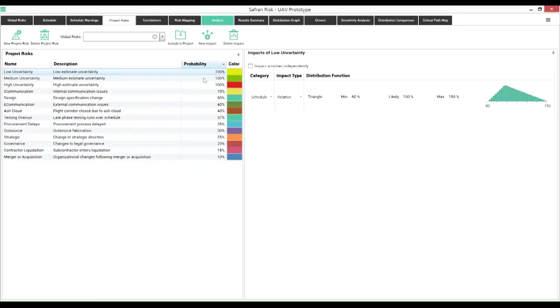We've got a probability, and we've marked it as 100%, right? So in that case, it's going to happen every time we do an analysis. Every iteration, we're going to apply this uncertainty factor. And that's how we reference them, as risk factors, right? So this is just a generic uncertainty, but I could have labor productivity. I could have a factor based on region, based on weather, based on contractor code. A variety of different factors could be applied across the project and actually to the same activity.